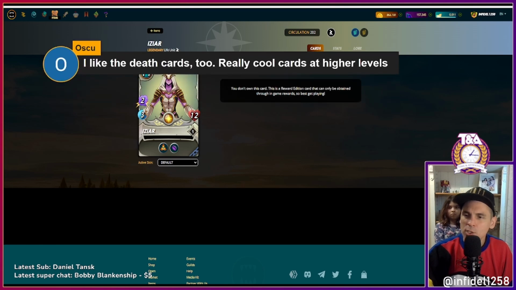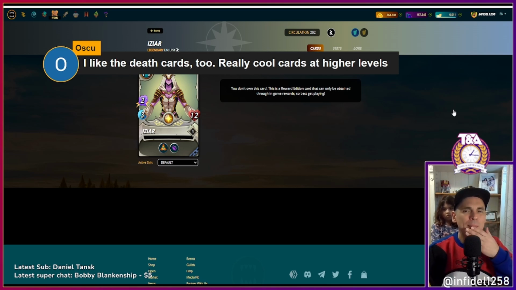Oscu, I like death cards too. Really cool cards at high levels. Yes, like that dragon Uset is nasty. Yeah, death might have been the second strongest. The neutrals are probably the second strongest.